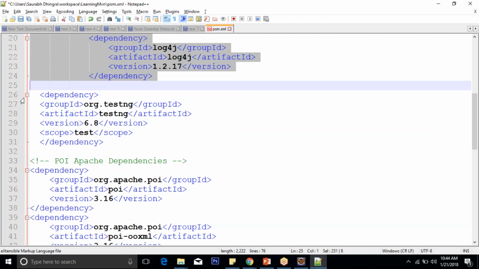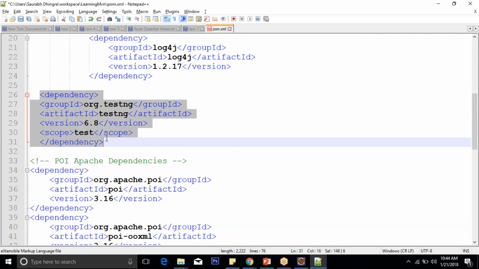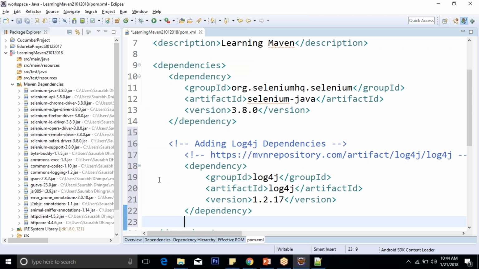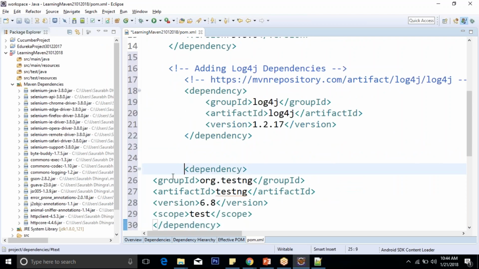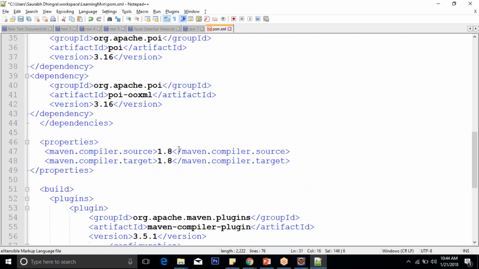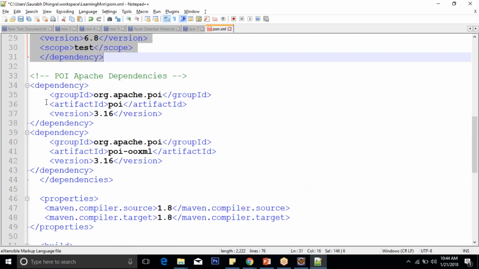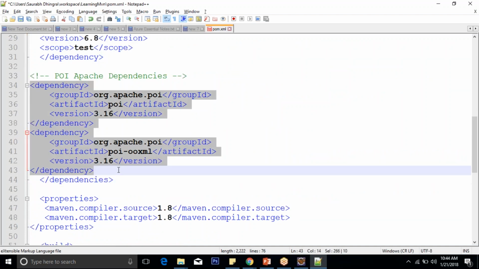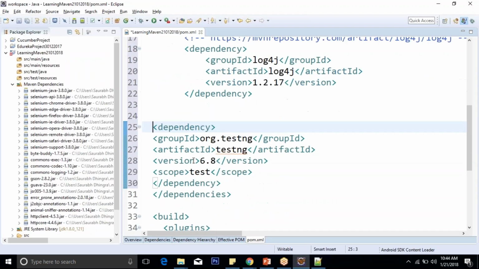And then I also need testng, so I'll just copy this testng and paste it here. Then we also need Apache POI. For Apache POI, we need two dependencies to be added: one is POI and the second is POI-XML. So copy and add them here.